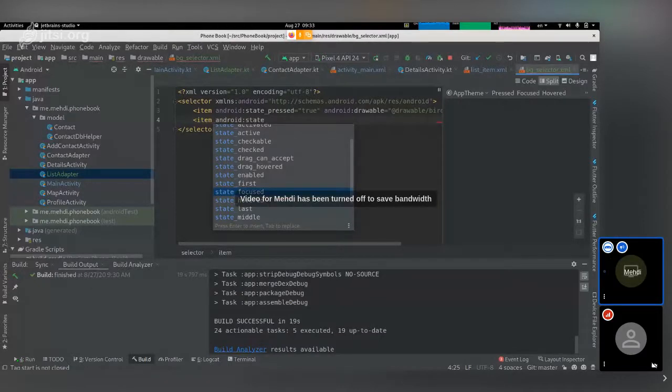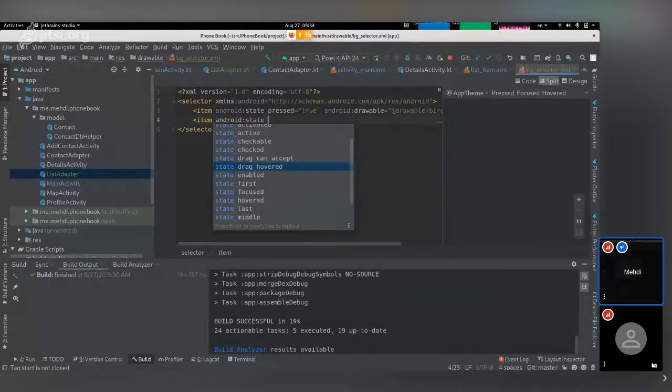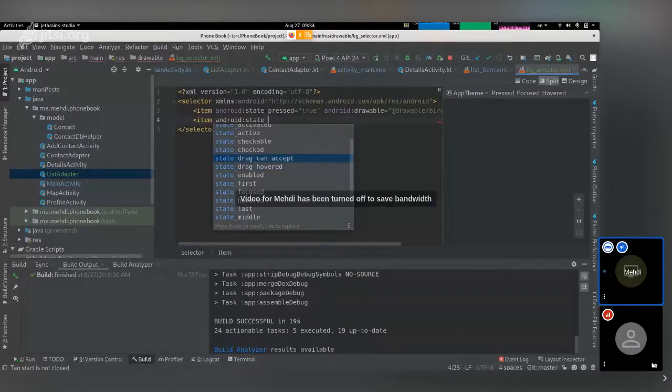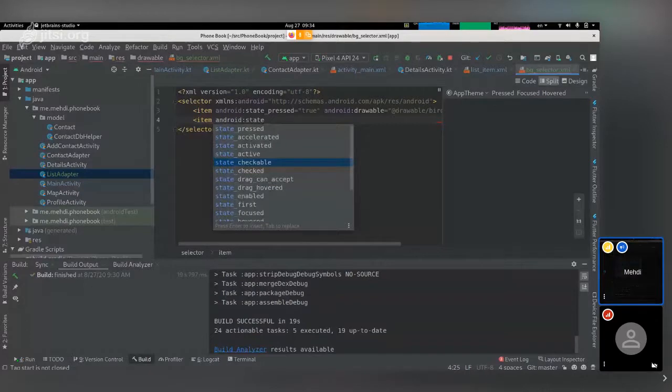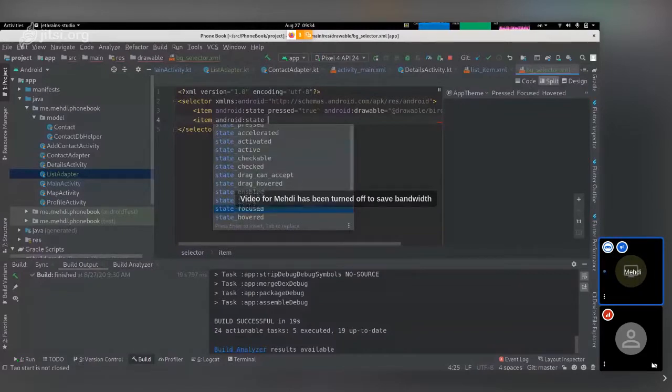You see what I'm doing right now? I go up and down with my keyboard directions. Up, up, up, down, down, down. Every item that I select is hovered, is focused. Now it is on the first, now it is on the last, now it is on the middle, and so on.